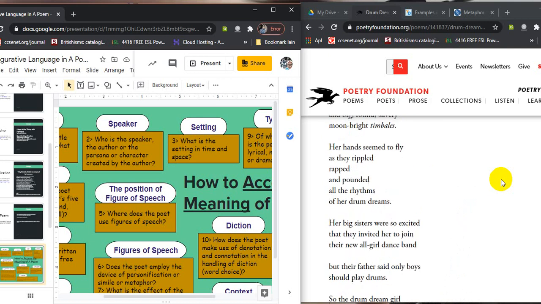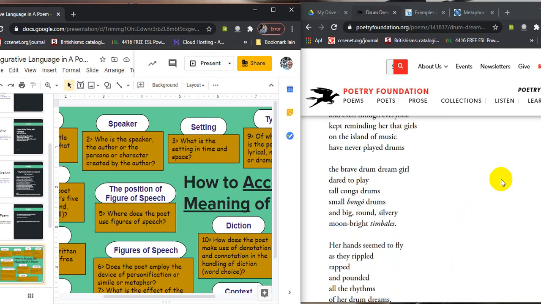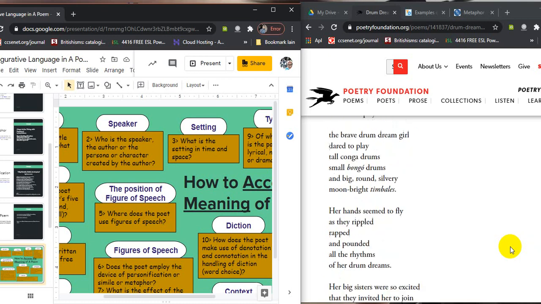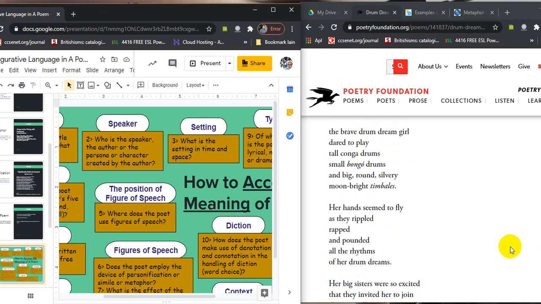Misalnya ini waktunya kapan nih ya? Kira-kira mungkin ini adalah ketika anak perempuan belum boleh memainkan alat musik di sebuah tempat yang menganggap bahwa yang memainkan musik itu seharusnya hanya laki-laki saja, apalagi drum ya.